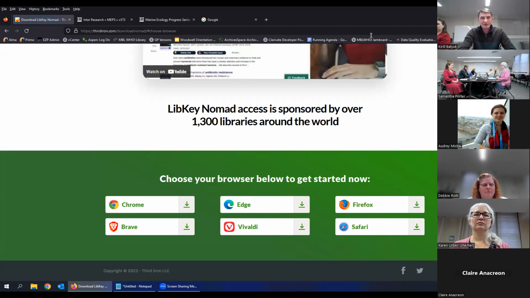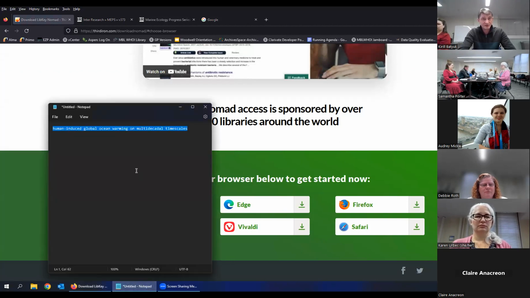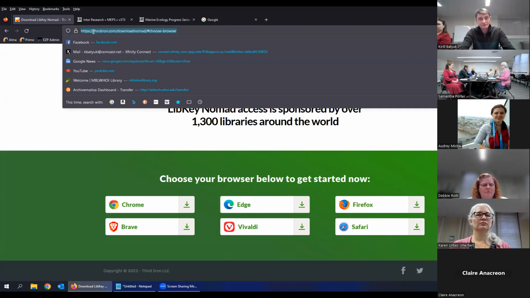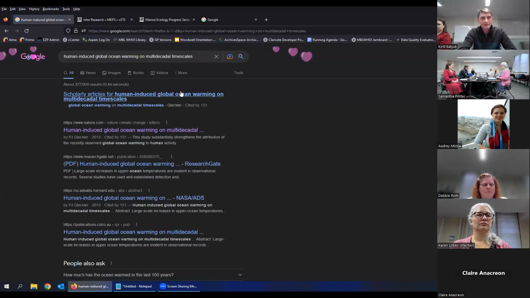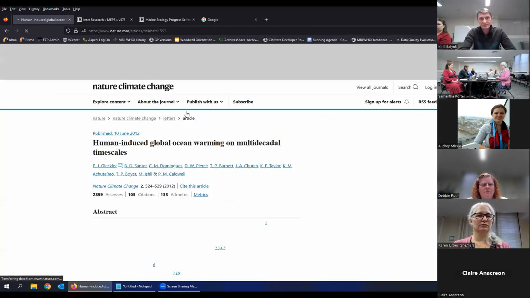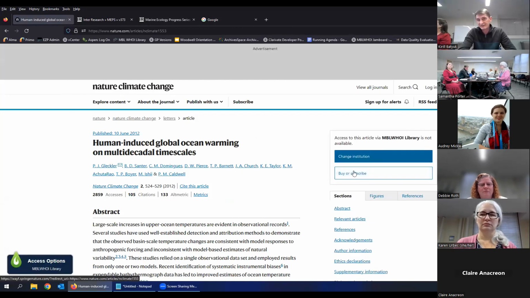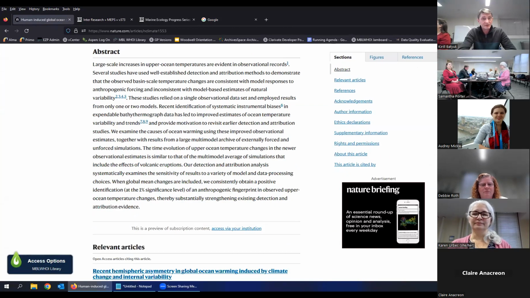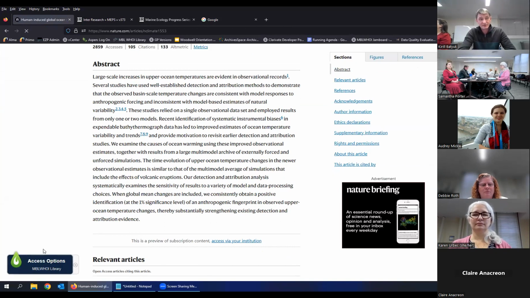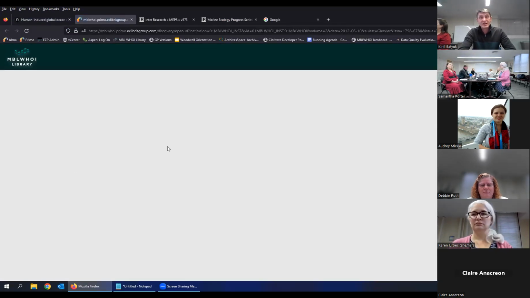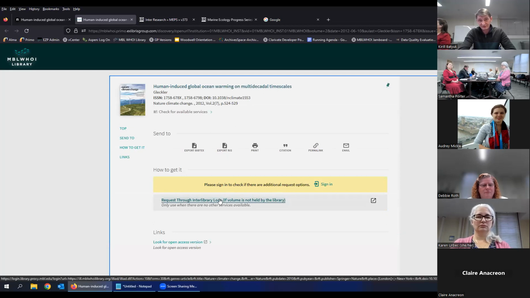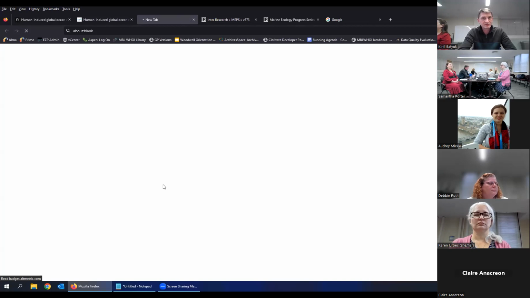And what will happen is if I search for the same article that we were searching before, and it's available through Nature, so we'll go here, but I don't have access. It says buy a subscription, but there's a button that will appear right in the left bottom corner. And if I press it, it will take me back to our catalog where I will be presented with the request to interlibrary loan button again. Maybe it will work this time. One can hope.